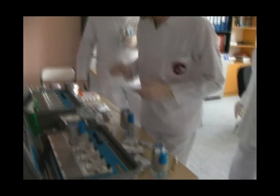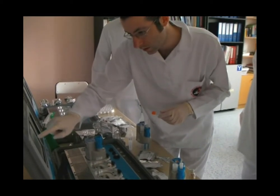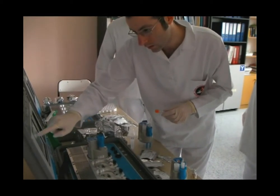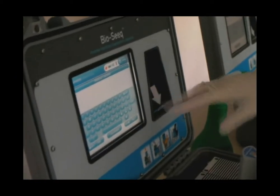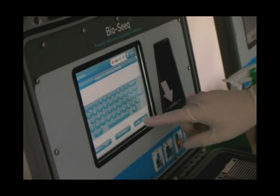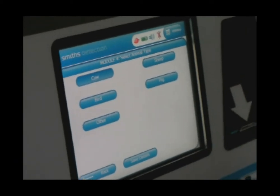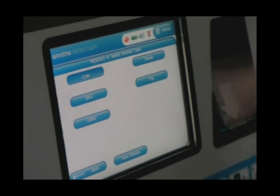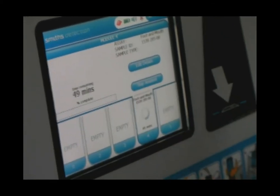Sample identify — we'll type in 1539, so we know that was that sample. This is a cow sample — it should really be bovine. Normally, before accidentally starting the run, you get another page where you can put epithelium or blood. We know these are all epithelium anyway. Then save details.